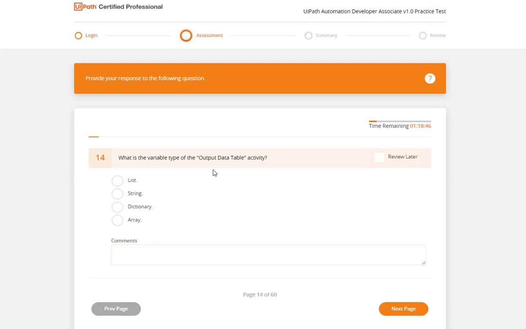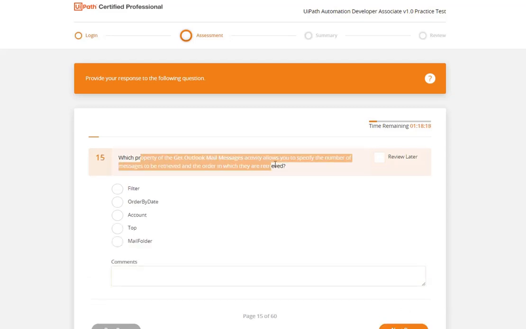It's a tricky question, right? Because we can get data from a table with the help of a list as well, an array as well. We can take a data loop activity, but the final output will always be in a single variable, right? Because here is the output data table activity. So I believe the answer will be string. Yeah, that is the correct answer. We'll go to the next question.